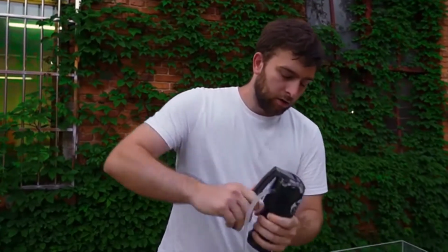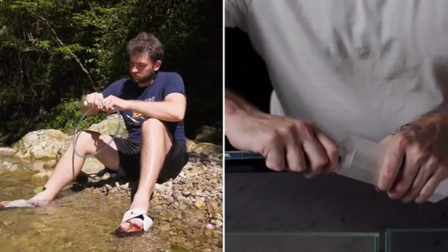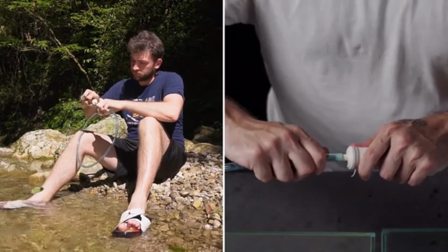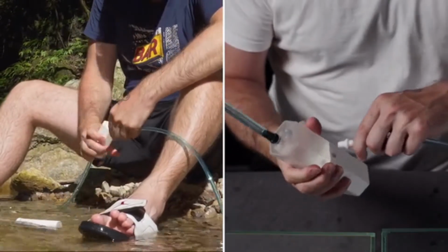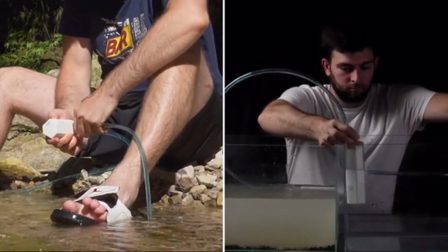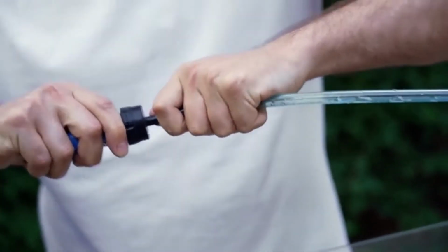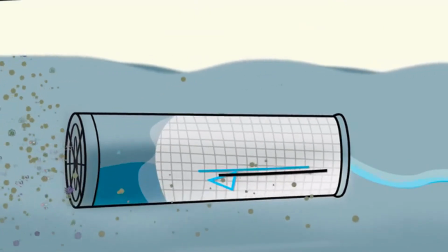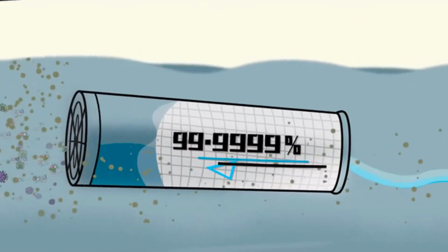Traditional outdoor water purification equipment requires manual operation and is inefficient, but Light Water can purify more than 100 liters of water at one time when fully charged. It fills a 0.9-liter water bottle in a minute. You can also match the water purification straws you already have by selecting the right filter element. It can remove more than 99.999% of various impurities in the water.